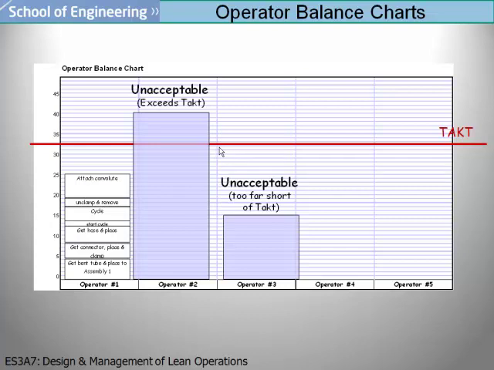You might also want to look at some of the tasks and identify things that are wasteful and can perhaps be eliminated before you do the balance. And I'd be interested to know whether you can get away with, instead of 4 operators, 3 operators, or how closely you can balance to 3 operators.